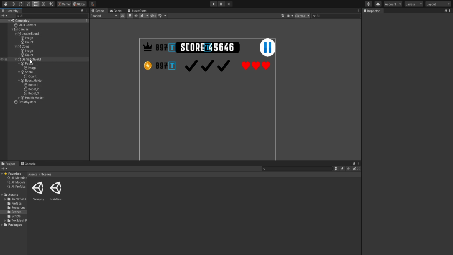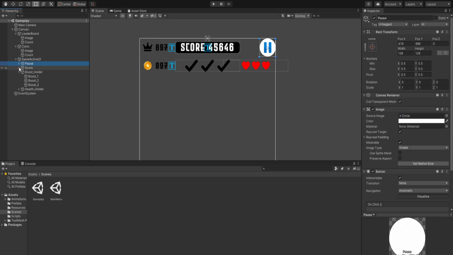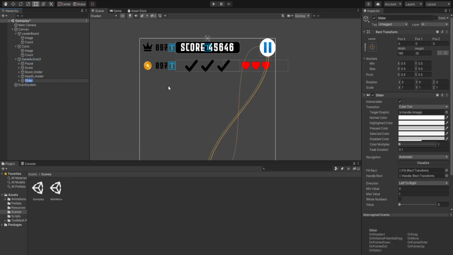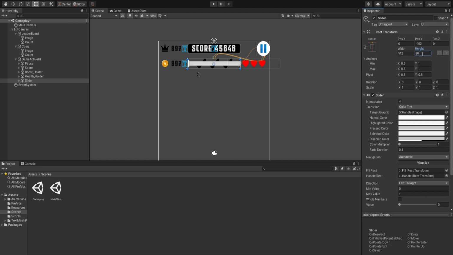So inside the game active UI we have the pause, the score, the boost. Let's create a UI, and it's going to be a slider, and it's going to be positioned from the top. Position X negative 256 plus 64, and let's increase the size to 512 by 128.